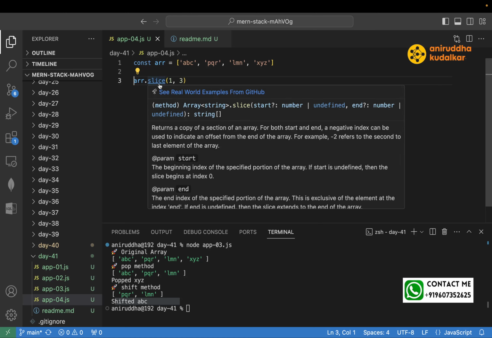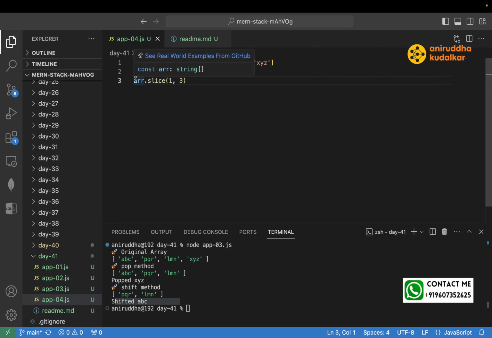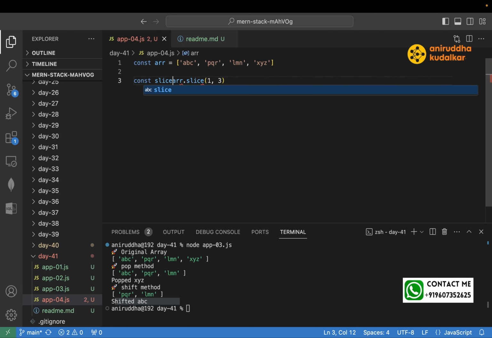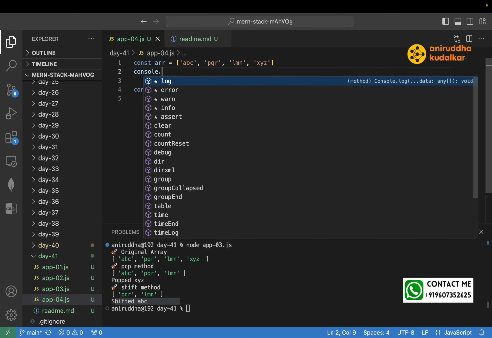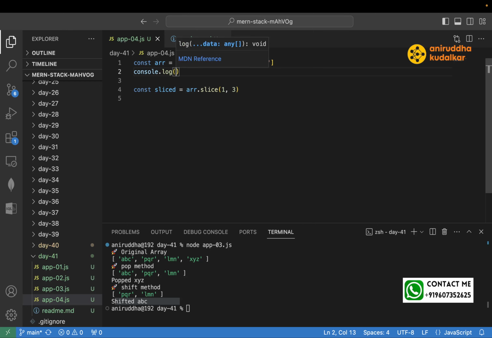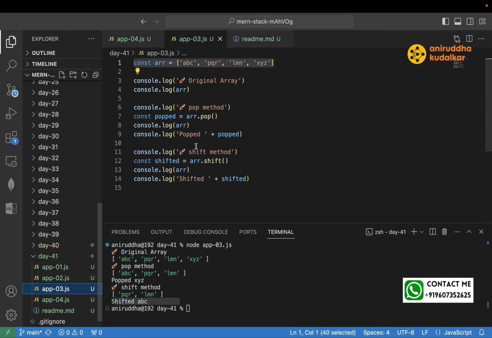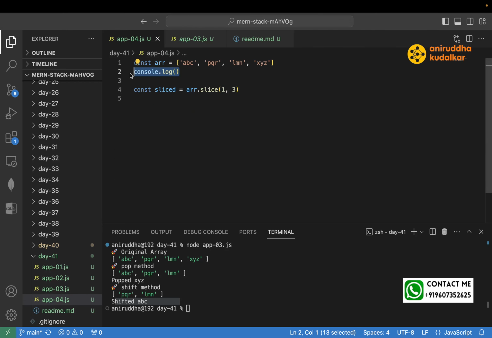Can you see this slice method? Const sliced is equal to this. Console.log, or let's copy that original array, these two things as it is. We need the original array and like this.